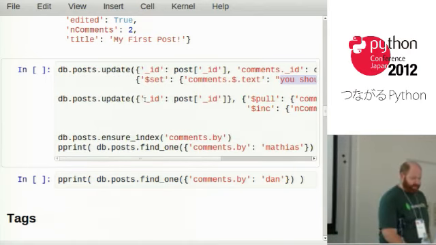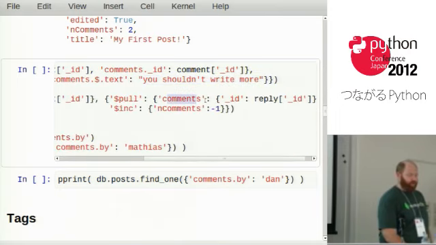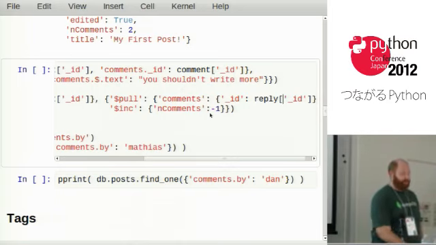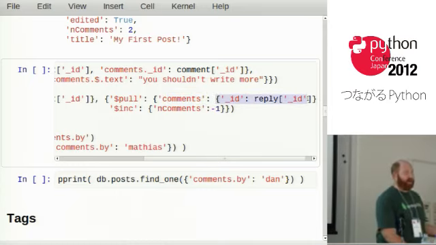And I'm going to do another update to the same document to pull my comment out, which will remove it from that array. So that's saying pull from the comments array all comments that match the query ID reply ID. So this is removing that comment. And increment n comments by -1.